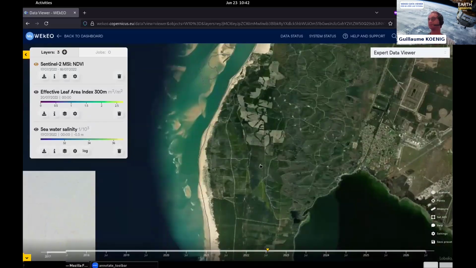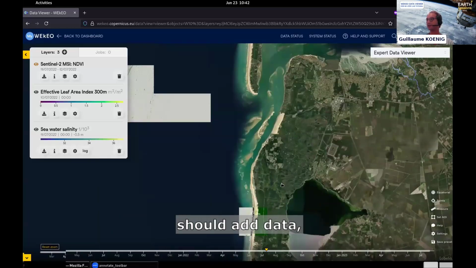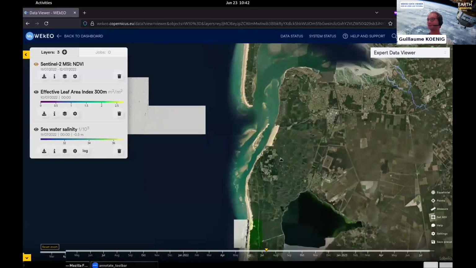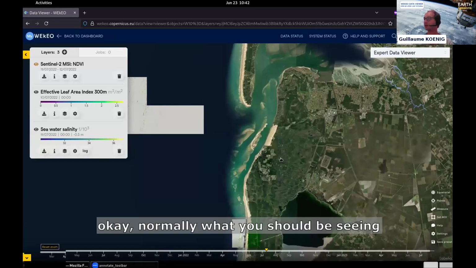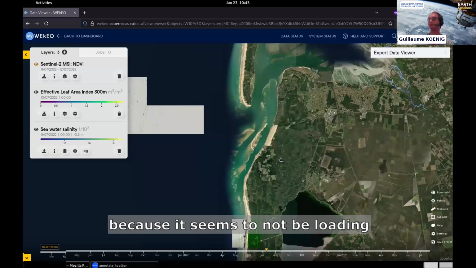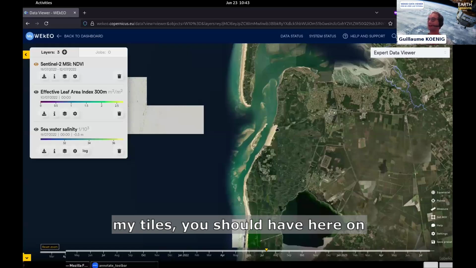So if we go back to our area of interest and select the 11th of July, where we should have data, okay, normally what you should be seeing, because it seems to not be loading, because I guess you're all using the viewer and taking my tiles, you should have here on the 11th a big dark green region in a bit of tones of this guy.